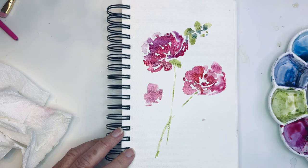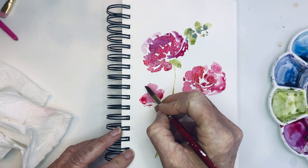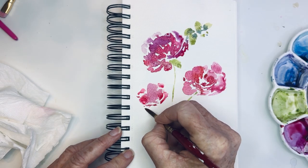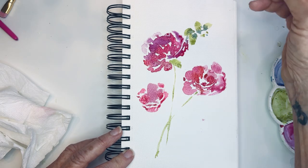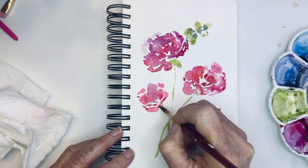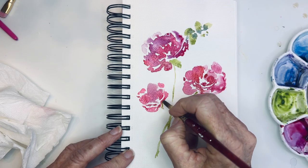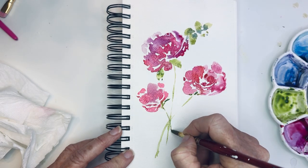And some more of that red. It's kind of a reddish pink. There we go. And I'm even lifting some of that up, just for some contrast. Get a little more green. There we go.